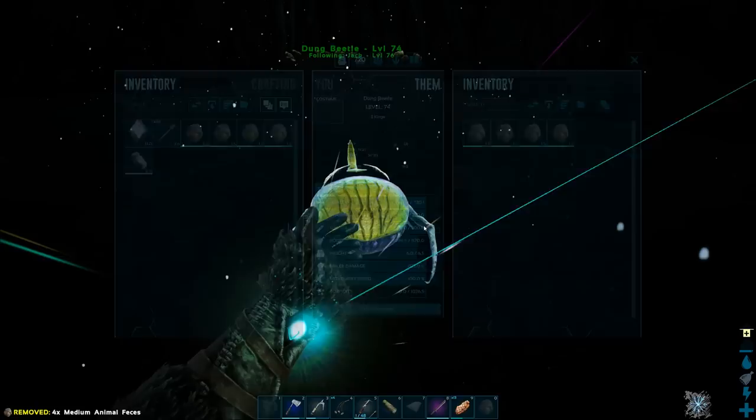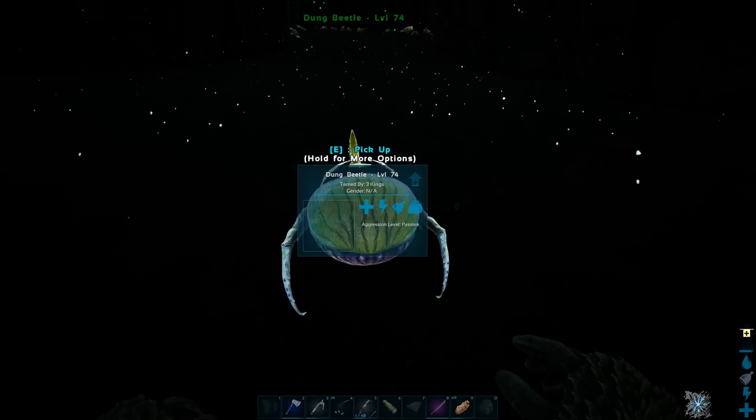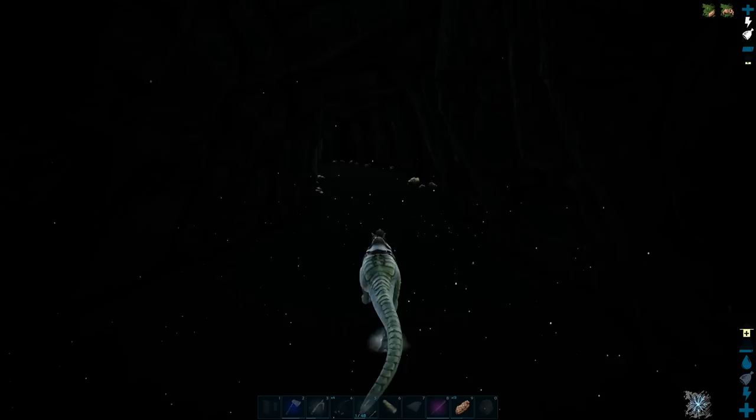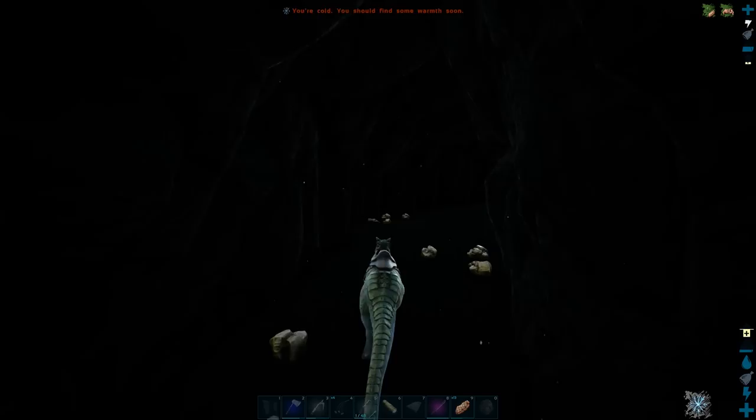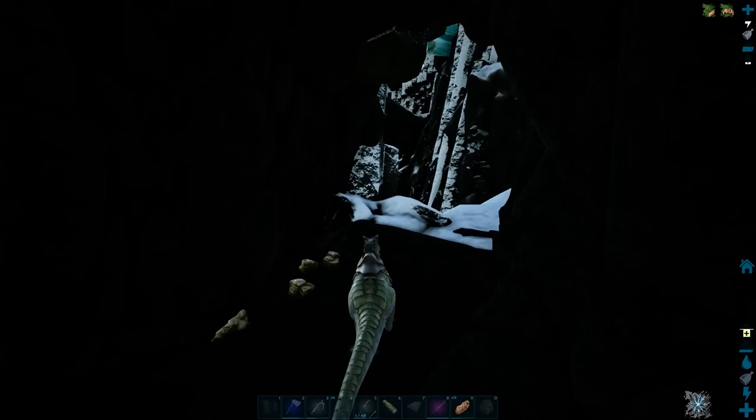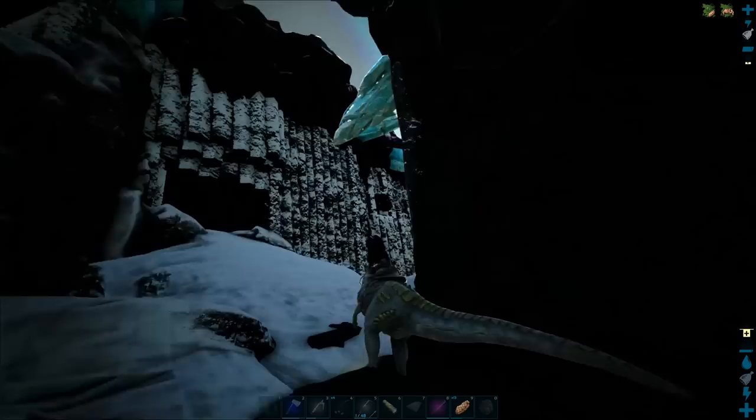And then go... Actually, we'll just go... Tell him not to follow me. Time to go home, guys. This is gonna make life so much easier as far as all the turrets and stuff go. Start cranking out fertilizer. Okay. We look good. Run! Run!